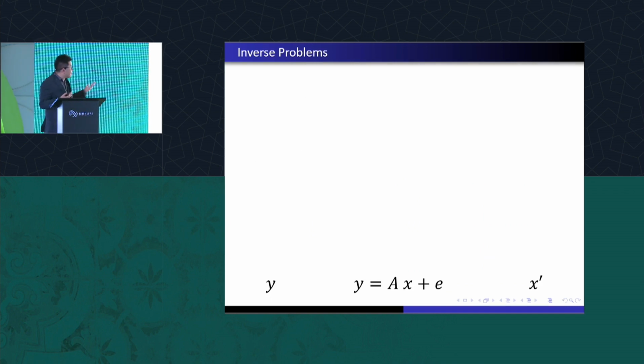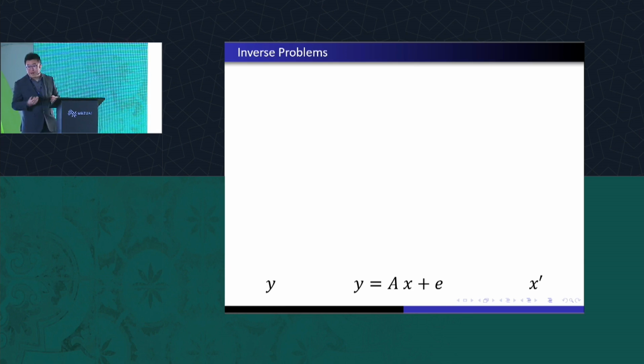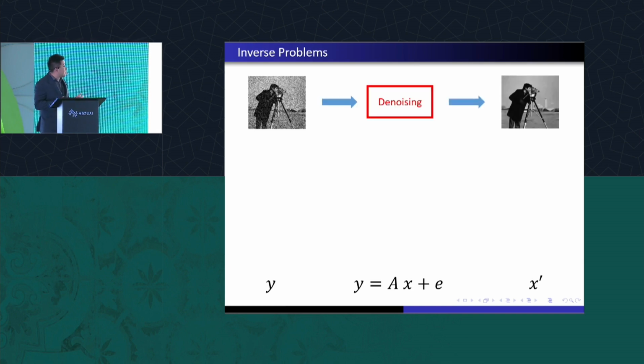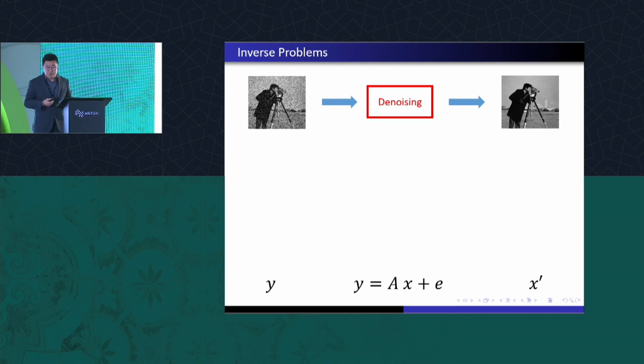In fact, many of the image restoration problems are linear inverse problems. And for those of you who are familiar with that, they can be generalized using a very simple linear equation, like y equal to Ax plus e, where your y is whatever measurements you have in different domains, and you want to recover the x as well as possible. So this includes many inverse problems. The most fundamental one is probably image denoising. You want to recover your underlying images from your noisy measurements, right?